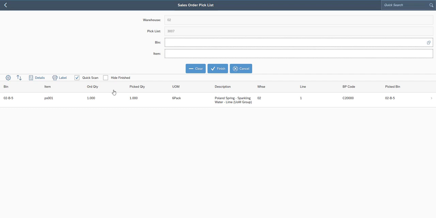It will just stay on this front screen here and increment my pick quantity by the unit of measure that I'm scanning. So again, it's a little bit more difficult to explain just in a quick video like this, so we will go over it in depth during the WMS picking video that we do in the future.